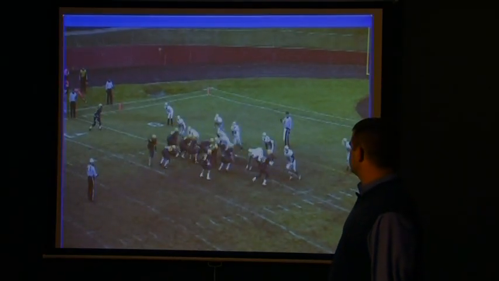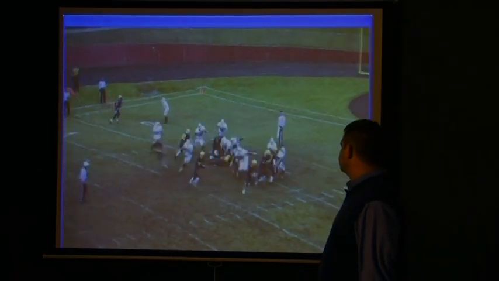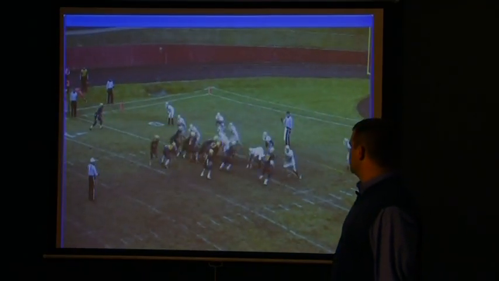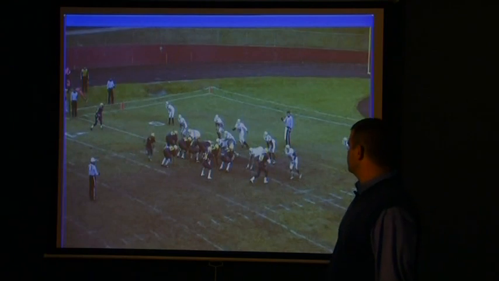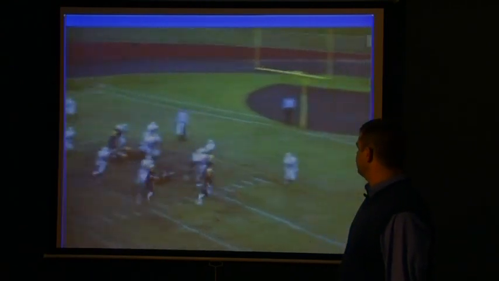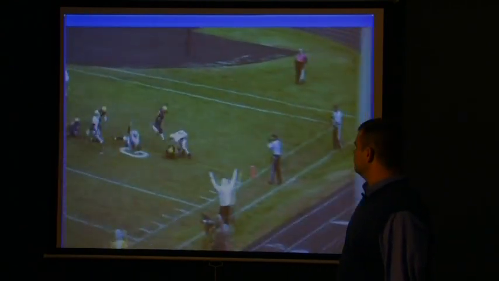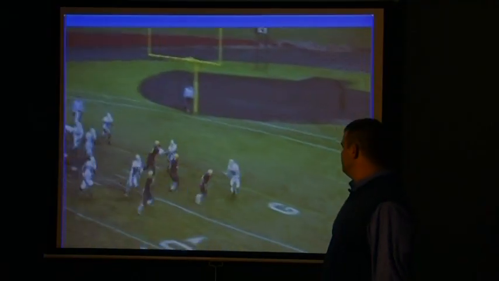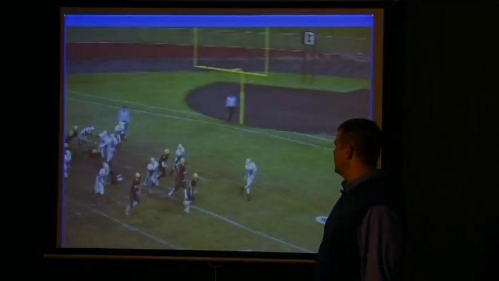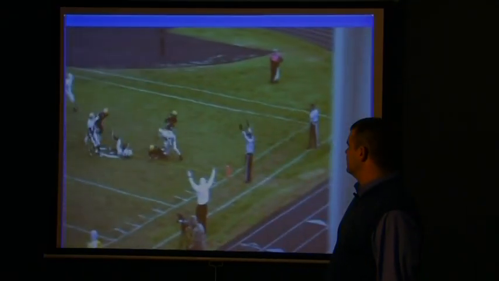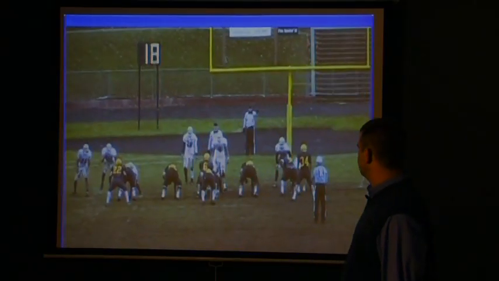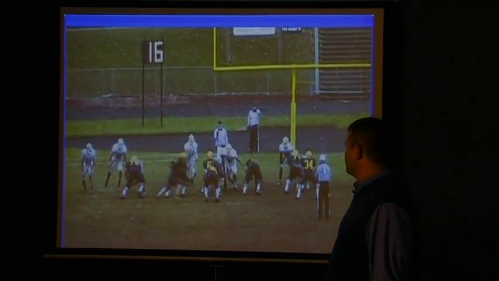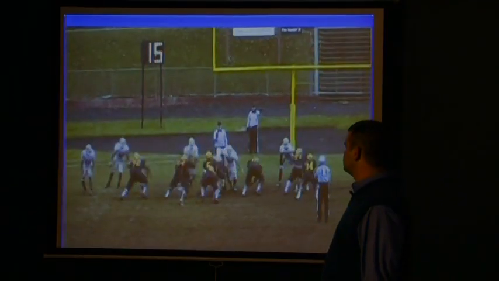flex tight end here is going to try to gain leverage on this outside linebacker and try to pin him to the inside. We're going to release this defensive end with our tackle, and he should be trying to get around this, looking inside. Just gaining leverage. If you can't cut, then it's all about gaining leverage on those outside shoulders and running. Okay, let's look at an end zone copy. You can see here our splits are cut down a little bit, a lot like outside veer.